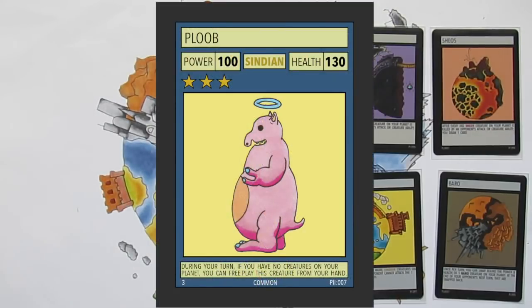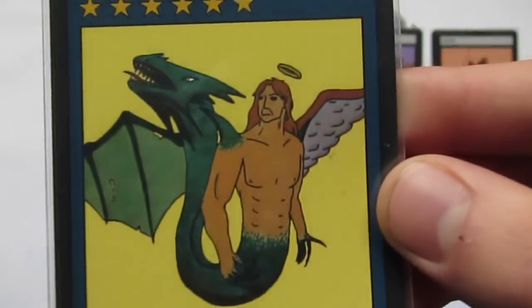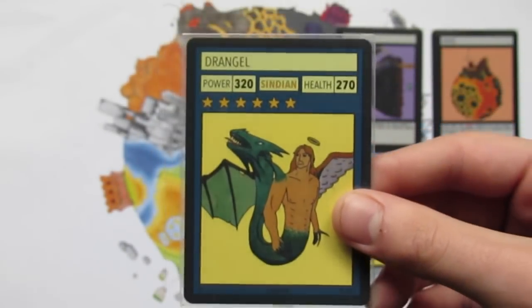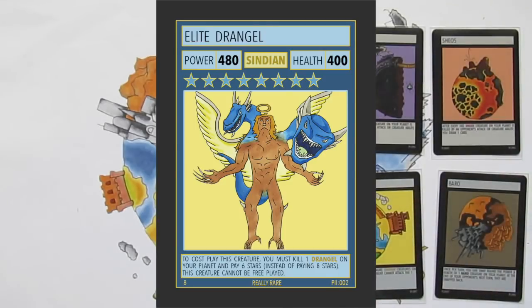Another creature from the planet is the card Plube. And then we have Drangel here, who's literally a combination of a dragon and an angel, and the strongest creature for the planet I've made at the moment is the Elite Drangel, which is coming very soon to be released in set 2 of the Chaos Galaxy.